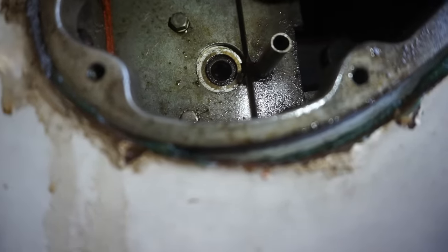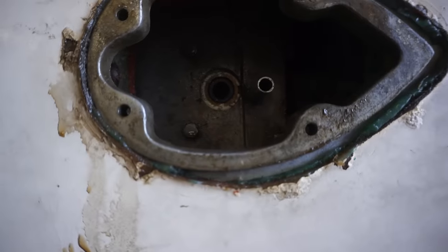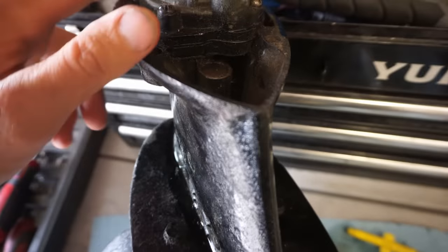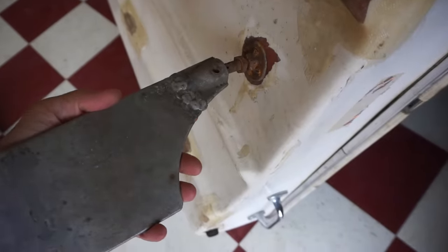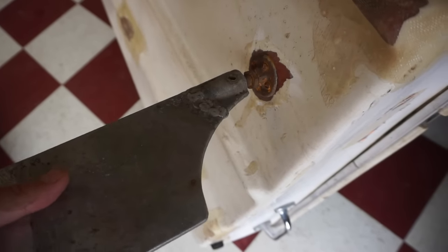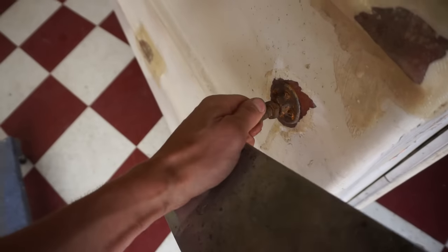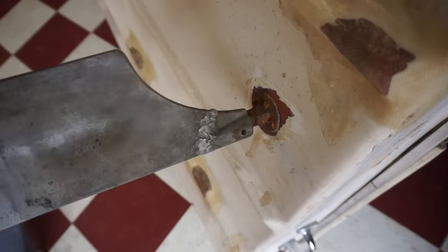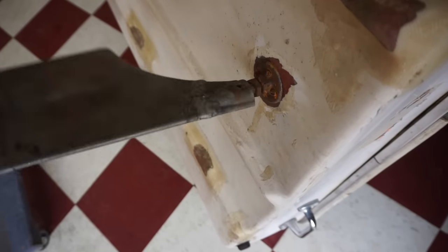So it looks good. I think what we're gonna do is put some silicone right here on this surface so that it seals as well, because I don't think there's anything sealing that to there. And then the rudder right here, this goes on the back here. You can see it looks like it was pretty beat up at one point, so we drilled a hole through it, and it looks like you can just put a bolt all the way through, and that way it won't spin off of it. You can see that goes on there like that. The threads are all stripped, but if you put a bolt through it, it should be fine.